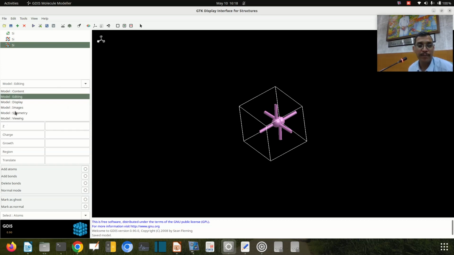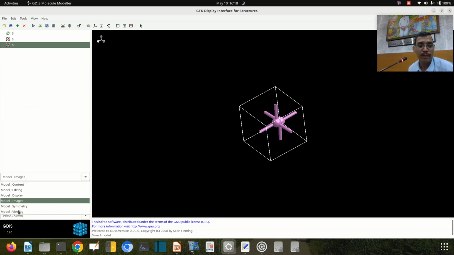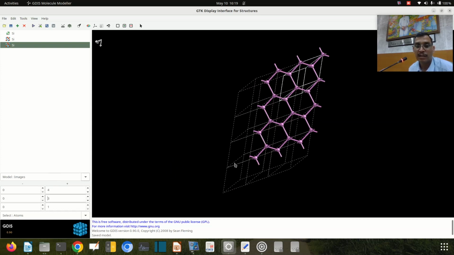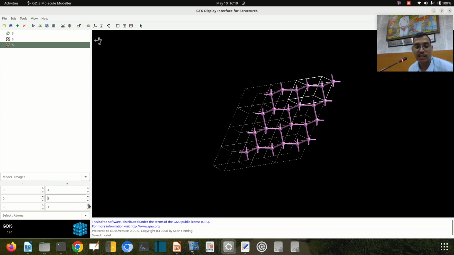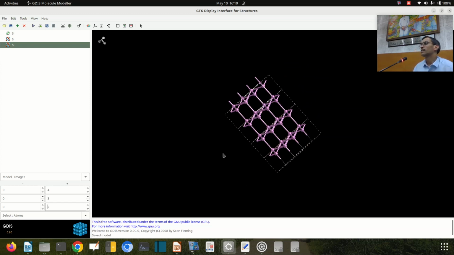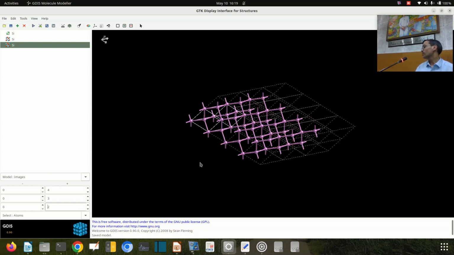and let me do one thing. I go to the images. See, this is a diamond like structure. So if I want to now switch from 3D to 2D and 2D to 1D, then GDIS will help you out, because when I am switching over from 3 dimension to 2 dimension, that means in one direction there should be a vacuum.